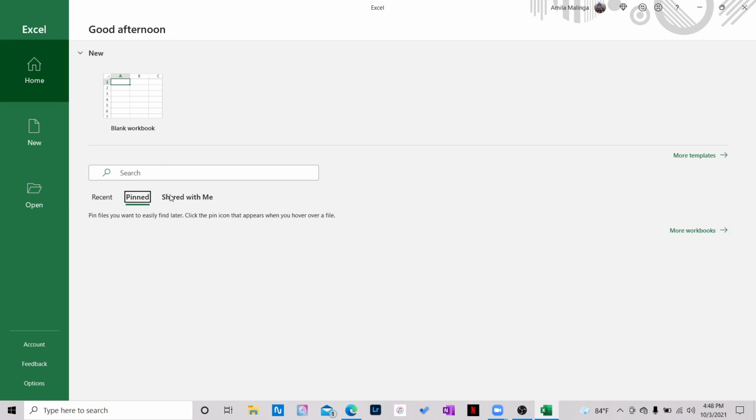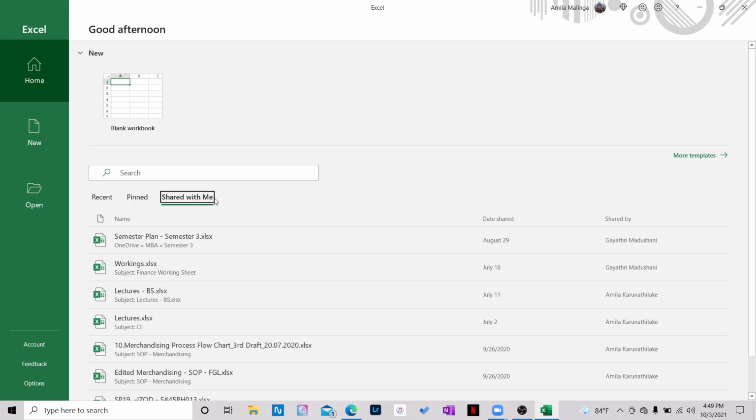You have whatever you have pinned. If you use Excel regularly, you can pin it here, and it will show you. I don't have any. Whatever Excels that have been shared with you by others will also be shown here. I think this feature is only for the 365 version. Won't be able to get it in the older versions.